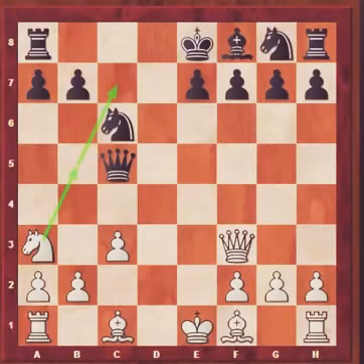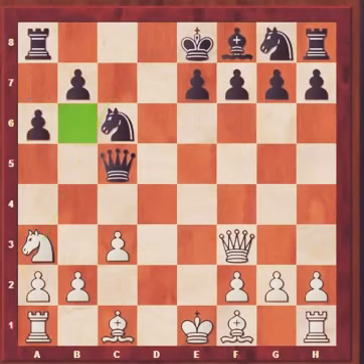Oh, and I should mention that my opponent here is a 2000 expert. So again, a formidable opponent. You wouldn't expect to win so quickly against an opponent expert or above.